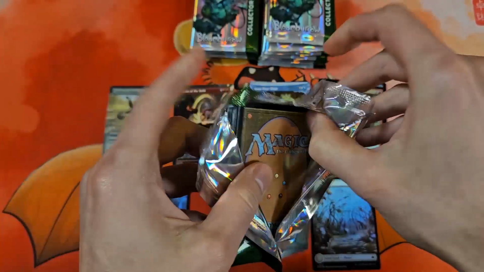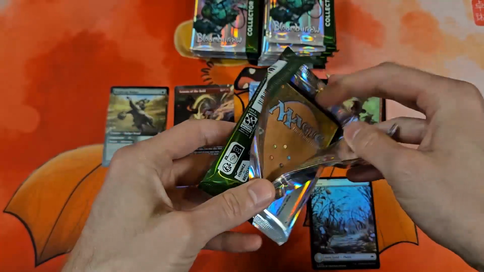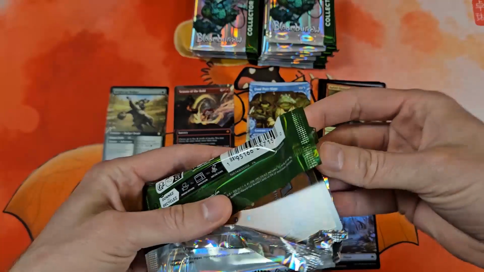Then the second pre-release, though, I just went white-black. Cards I opened, which were good cards, and was able to 3-0 with that one. I had 8 removal spells. That probably helped a lot.